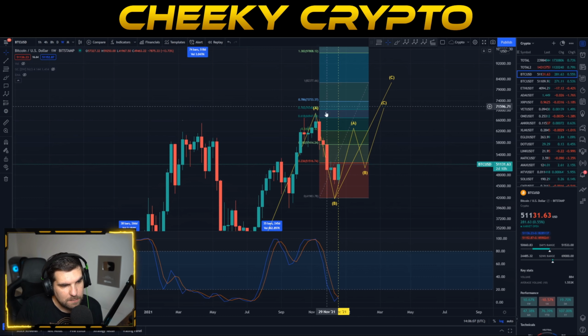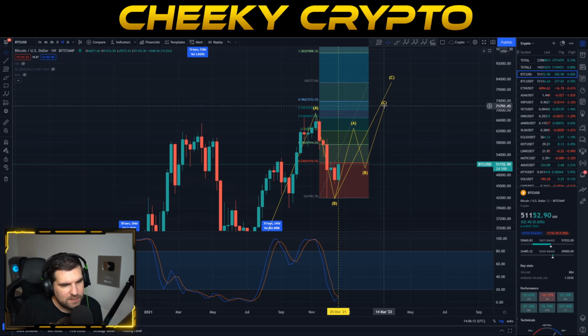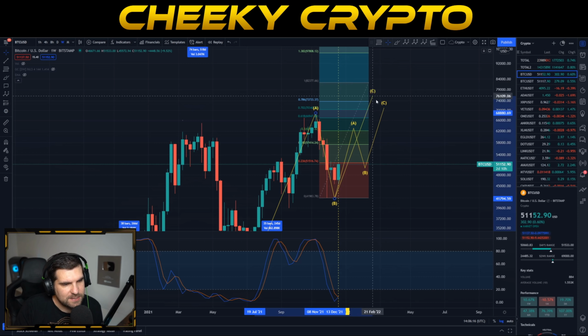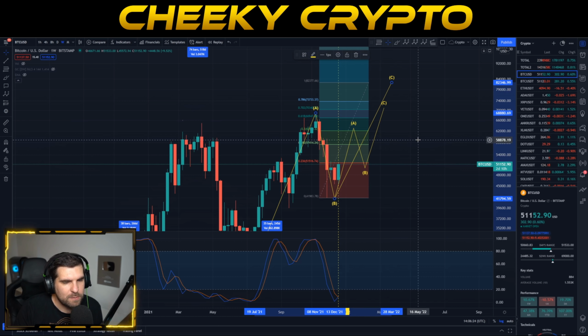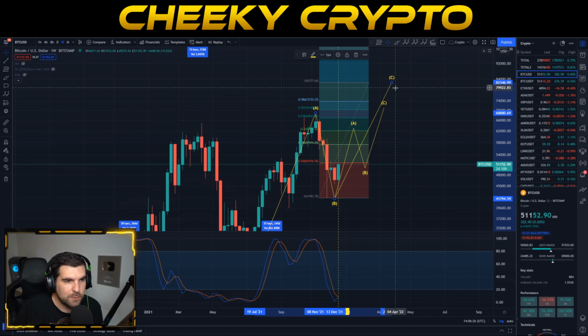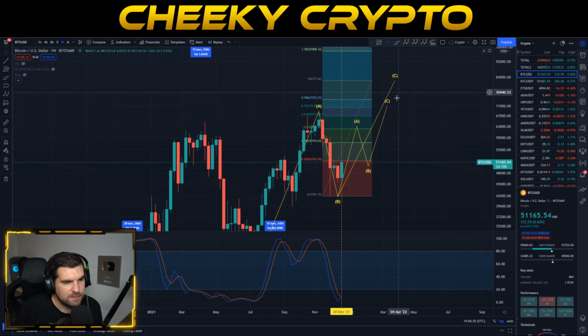Now, one of the things that's really important about this is this C wave also comes up to the 702 area, where you could potentially see rejection between the 702 and the 786, which means this C wave actually might fall short of that $82,000 target there. Okay, again, in line with ABC moves, that 1.618 move is also still on the horizon around that $83,000 range that I spoke about earlier as well.